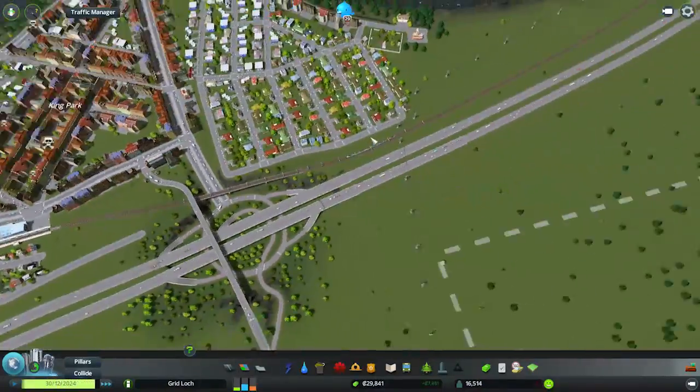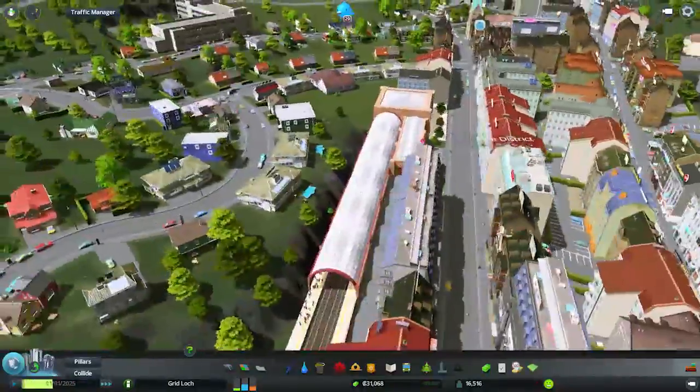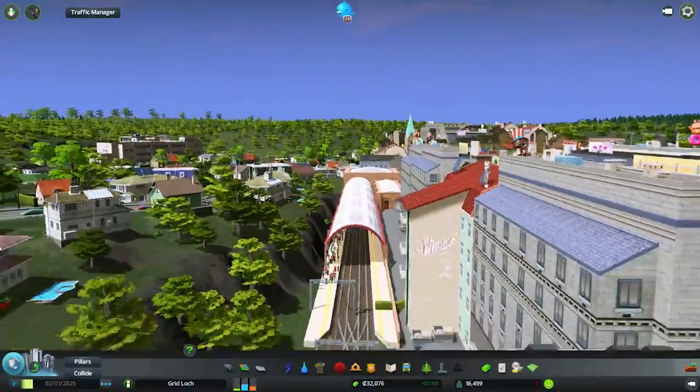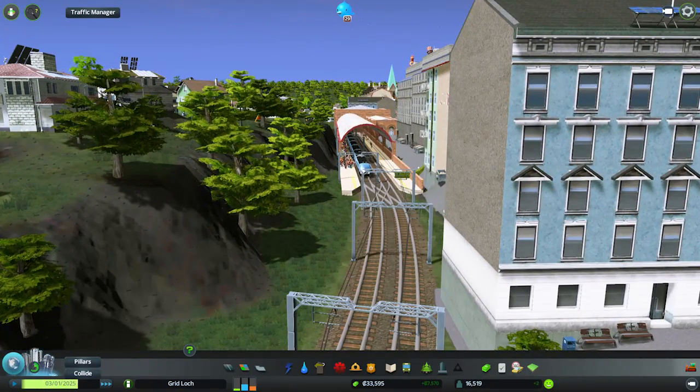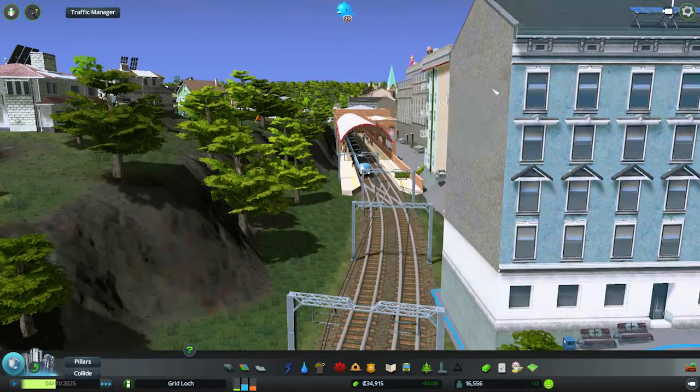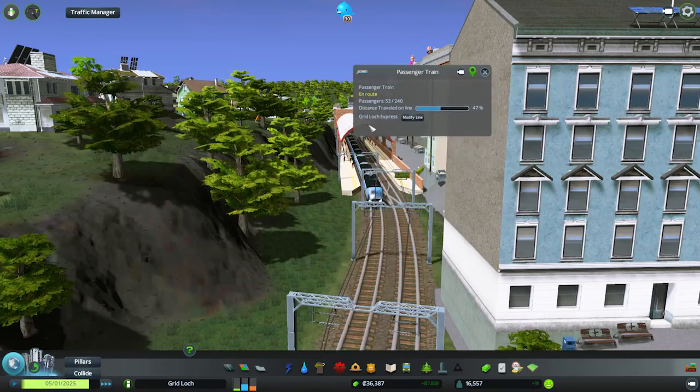Okay. Off go the trains. What about this one over here? How's this train station going? Yeah, we got a few people waiting, I guess. There's a few people. 240 out of 240 people on the train. That's good. And we got another train coming in now with 53.